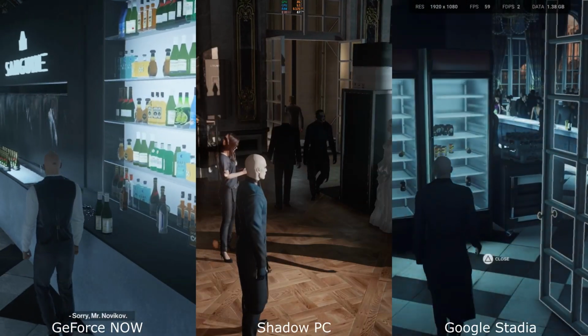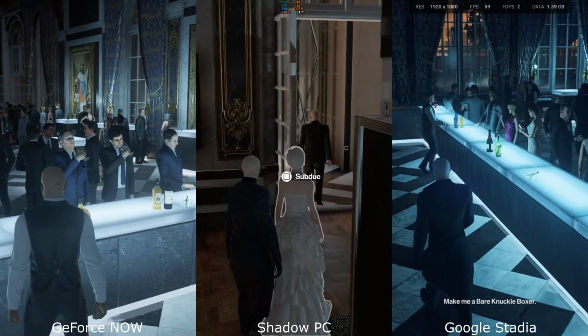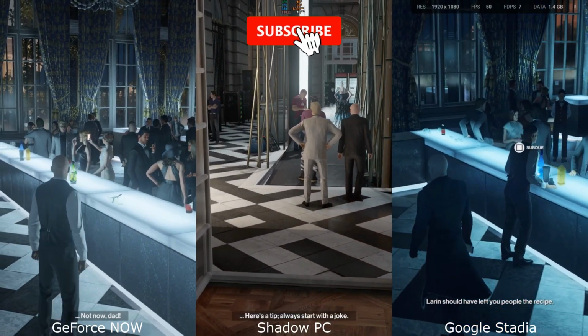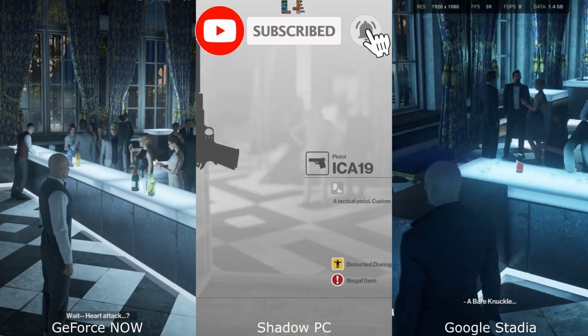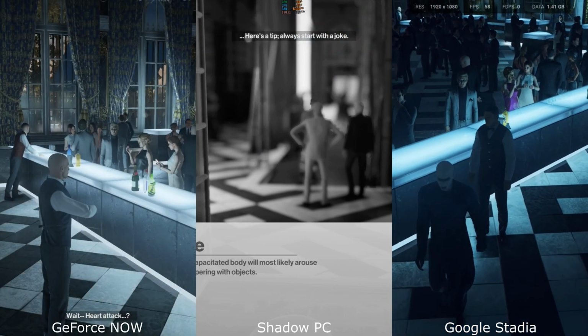So you'll see here, I managed to kill the target on GeForce NOW and Shadow PC and escape. However, I did mess it up on Google Stadia, which was a bit of a shame after a 25-minute mission, to mess it up right at the end.